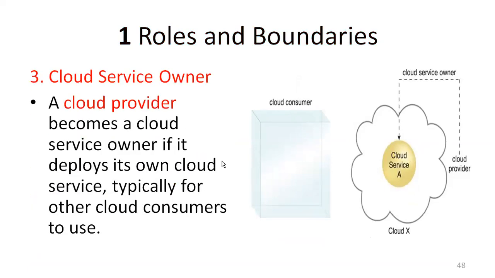How can the provider act as an owner? In this case, the cloud provider becomes a cloud service owner. Here, cloud X is there, with cloud service A, that means the cloud service owner is the provider. The cloud provider becomes the cloud service owner if it deploys its own cloud service.